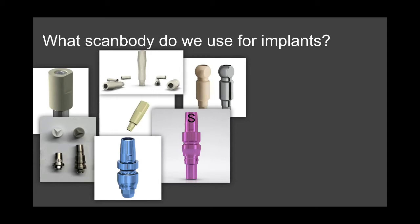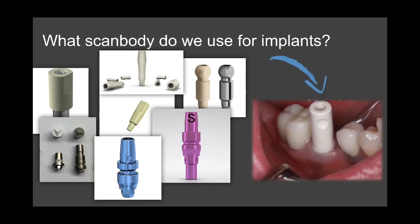Now, for instance, if we were going to be making the implant crown in-house with our CEREC machine, there's a specific scan body that you must use for that. Or if you're going to utilize a workflow like Atlantis for a custom abutment and then make the crown in your clinic, you're going to want to use a different scan body for that. Regardless of the scan body that you use, though, there's some core principles that you need to keep in mind.